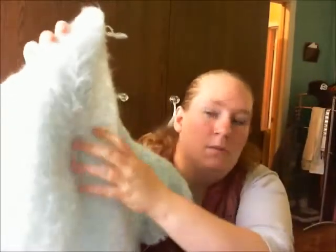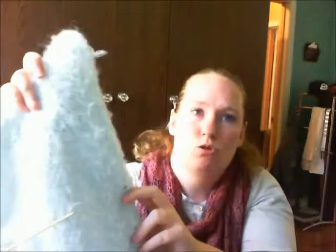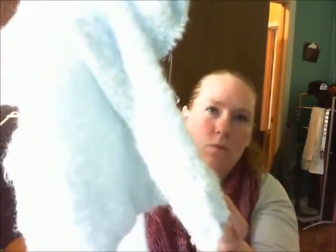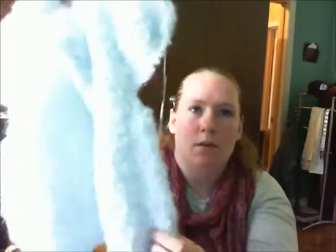You can kind of see a vine detail coming down the side piece here. But it's getting lost in the halo of the yarn. But it's coming. I have about 4 or 6 inches, I believe, from here down to go before I can start the ribbing. And then I can come back and do the sleeves, and then pick up and do the collar. It's got like a shawl collar, which you've seen, and it's very beautiful. I'm not sold on the color and the yarn, but it's progress.